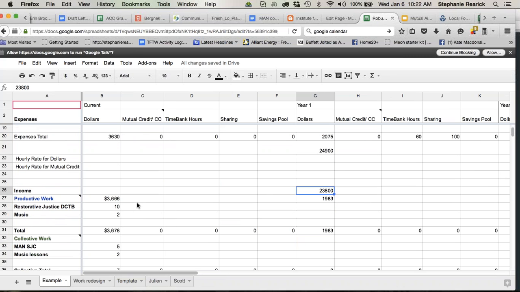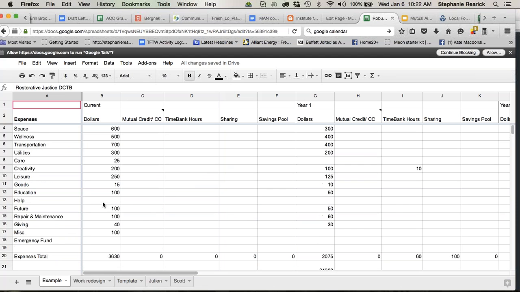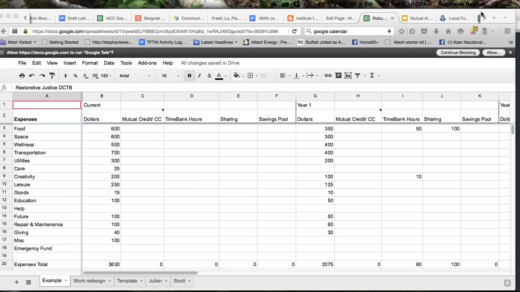Then we go back to what kinds of compensation we can earn for those kinds of work. So here then we go back and we go into the income side and start looking at that. So I started plugging in myself as an example here, and then on the expense side, this is where we plugged in the beginning numbers of what we did on that graph or on that messy piece of paper that I showed you.